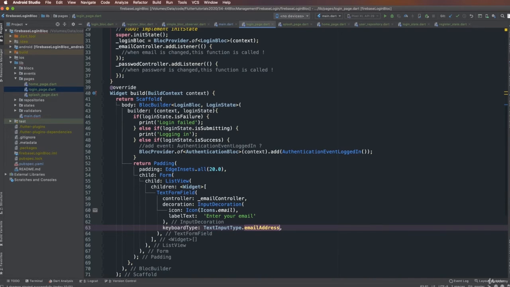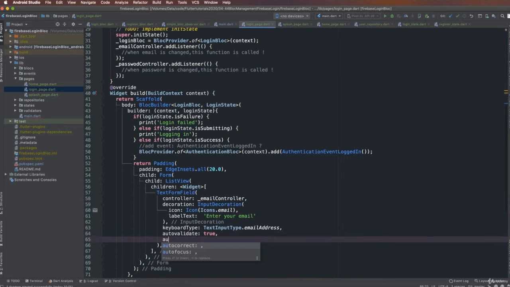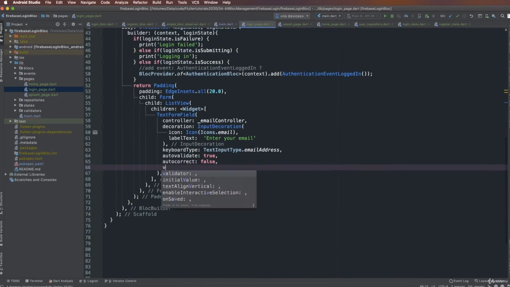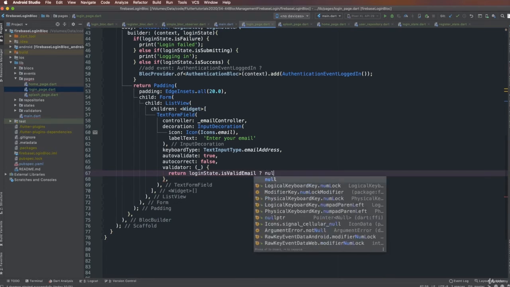And the keyboard type is the email address, so it will show a keyboard with supporting characters for email, and auto validate is true, and autocorrect may be false. And the validator is a function. The validator allows you to validate whether the input is in good format or incorrect format.